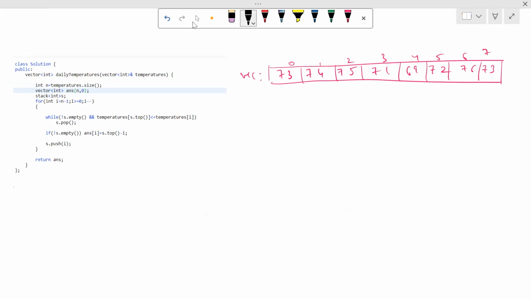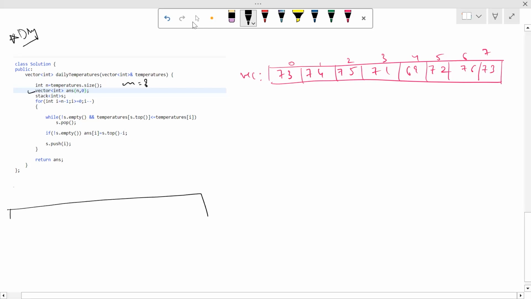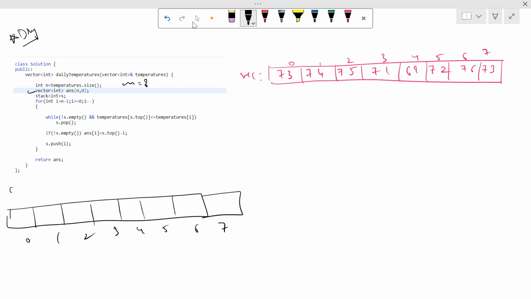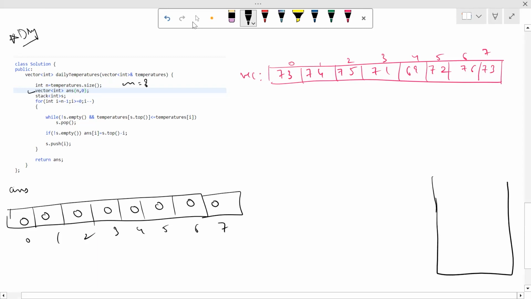Now, what is happening is, initially I have declared something, as I know that this n here will be 8, right? So I'll create this answer vector of 8 size, 0, 1, 2, 3, 4, 5, 6, and 7. We have the answer vector here, and initially it is having 0 at each index. Now I'll create a stack here, right? So basically what is happening is I'm standing on my I is n minus 1, as n was 8. 8 minus 1 makes it 7. So that means I'm standing on the 7th index.